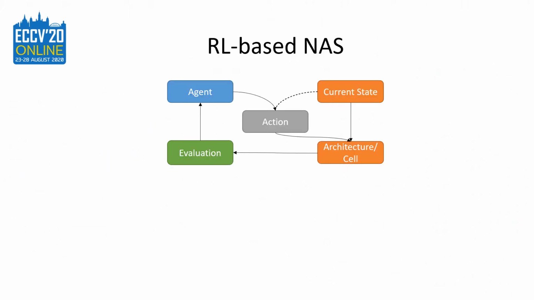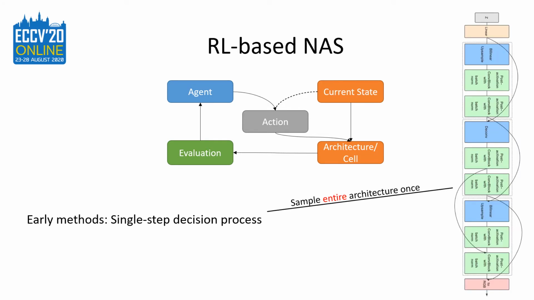Reinforcement learning methods aim to find an architecture from the search space by following a search strategy that will maximize the performance. The earlier methods often formulated architecture search as a single-step decision process. For each step, a sampling is done for the entire architecture by the agent, and the evaluation is then conducted for this sampled architecture to get the reward. The reward is then used for the agent to learn a better policy. Since the sampling is done over the entire architecture, this often results in a high-dimensional action space, which further leads to increasing search time and potential optimization difficulty.